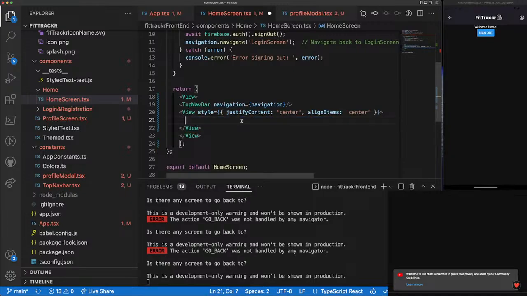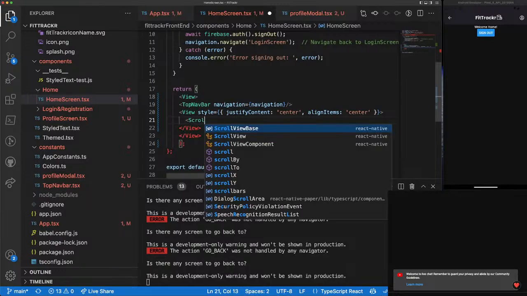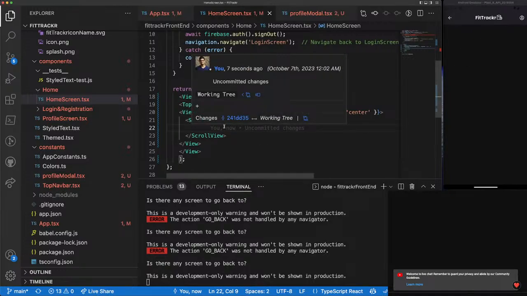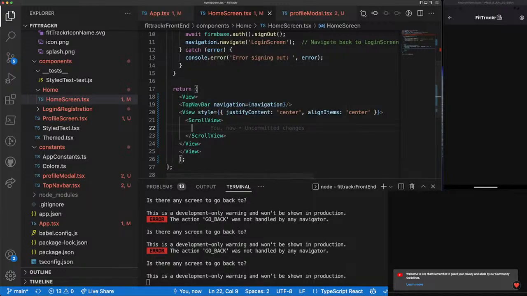What we're gonna do, create a scroll view from React Native. And inside of there, we will have, why do you keep going to that screen? Okay, inside of the scroll view, we want to create a grid of program plans. Okay, let's try that out.